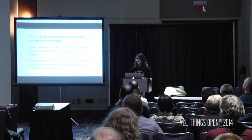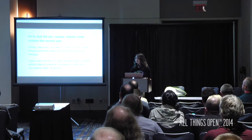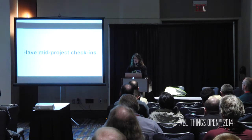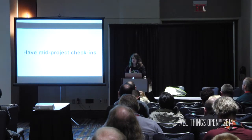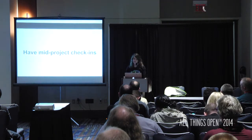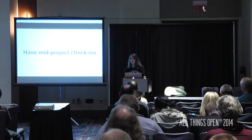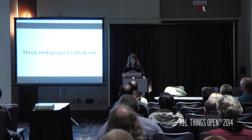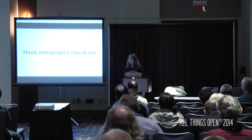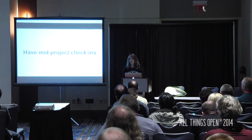Again, it's all about going through the code and being able to understand it faster so we can get to other parts of our work faster. And similar to the first part of this tip, which is walk us through your code, also make yourself available for mid-project check-ins. The 3 to 5 minute meetings, like I mentioned, are for that high-level understanding. But I want to be respectful of your time, so I don't want to sit down with you for an hour and have you explain your code to me line by line in excruciating detail.